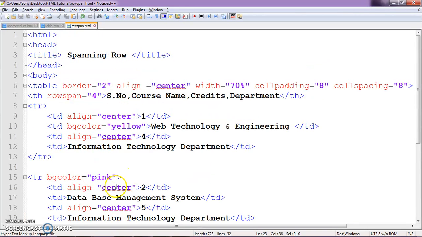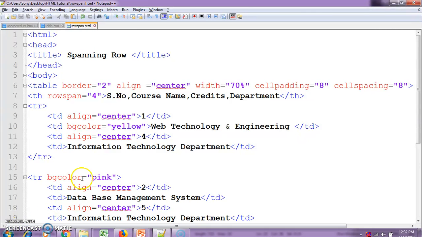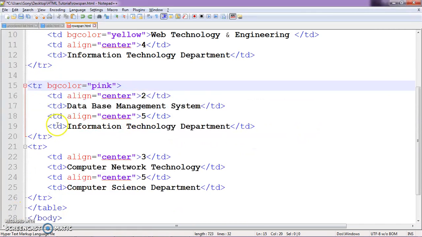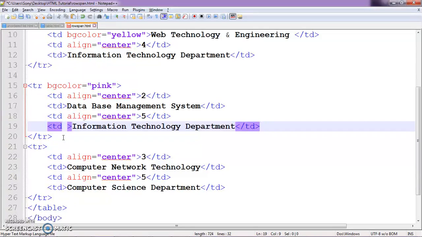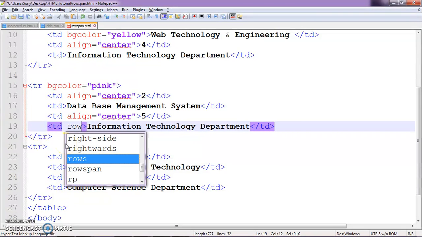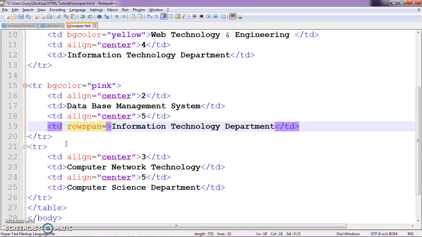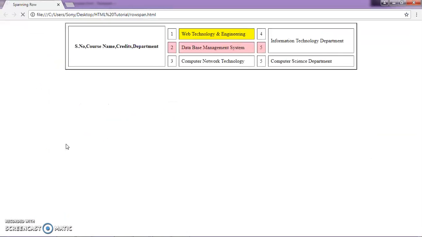We'll first write the row span into any one of the td tags corresponding to the department name. So in this particular td tag, I'll write row span equal to the number of rows that I want to merge, which is 2. So save this and see the output.